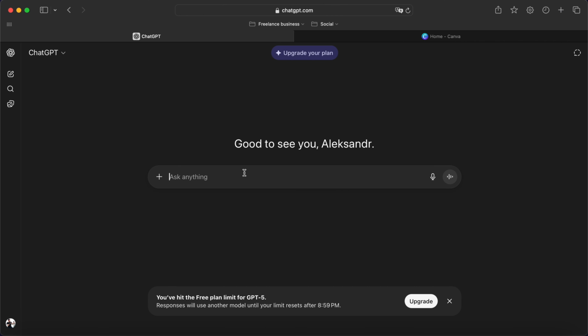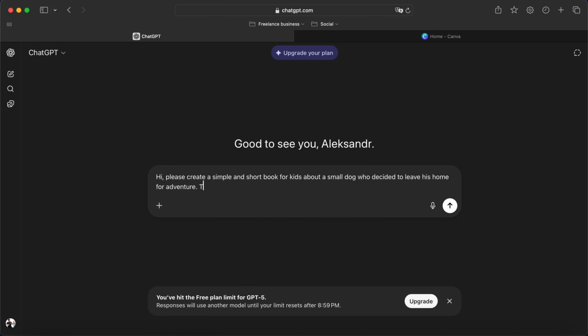Okay. Perfect. So now what I need to do is create a simple storybook for kids. The first step we need to take is to make ChatGPT understand what exactly we want. So let's start with: hi, please create a simple and short book for kids about a small dog who decided to leave his home for adventure.